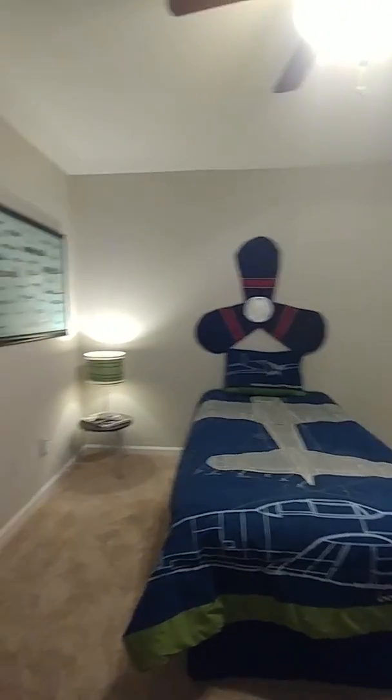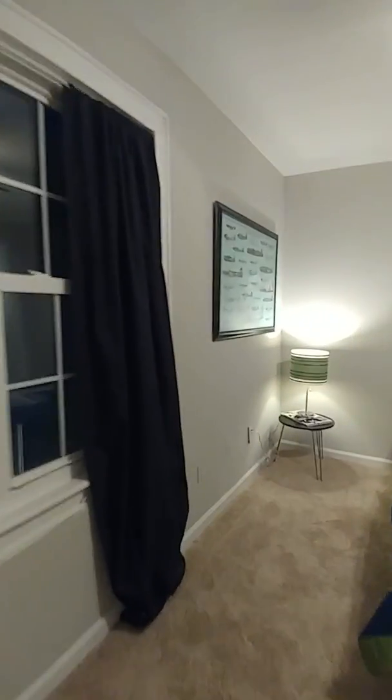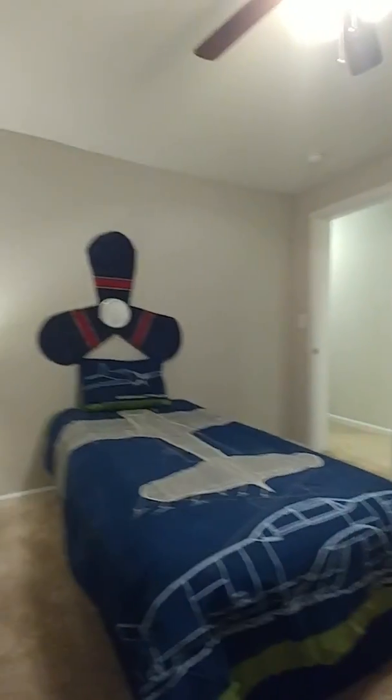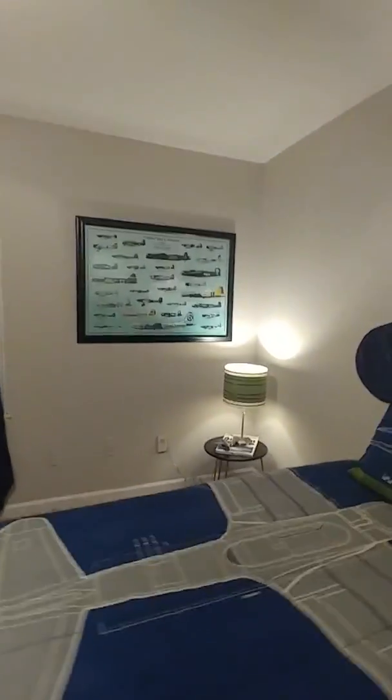I'll say I kind of didn't tell you the complete truth — this room also had the light not come on, but those are just minor things that can easily be fixed. This is a room off of this room, so this is a bedroom that has an extra room off of it. Technically, you could have two different rooms here for two different kids or however you'd like to do it — an office, a playroom. You've got extra space, and nothing wrong with extra square footage at all.